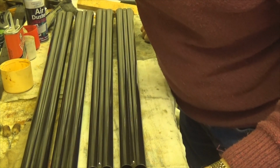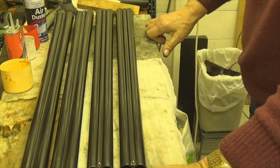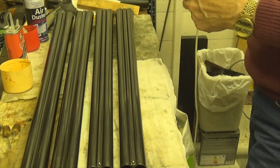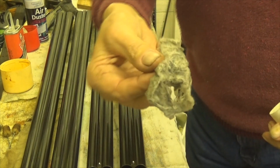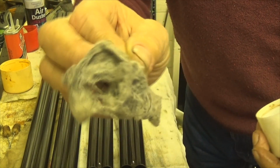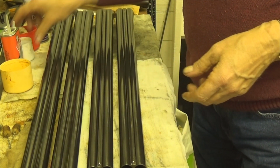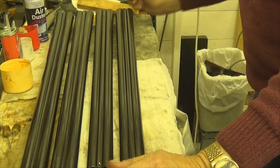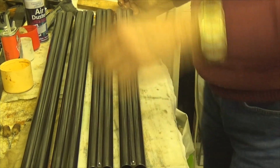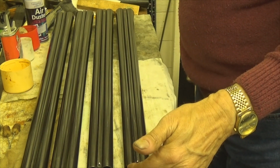They've been left overnight to cure, and I covered them in oil again, and as you can see there's no black residue on there really. Well, a slight tiny bit, nothing to worry about, but obviously it's cured and the bluing is still on there. But you do go through quite a bit of bluing, to be honest.